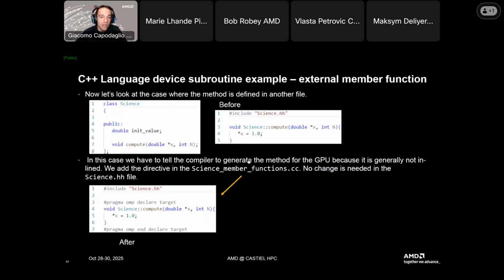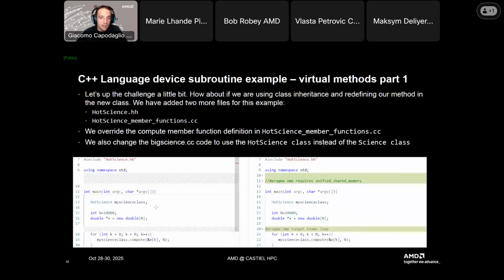But now we have a separate file that has the definition of the function. See, this was the header before that had the definition of compute. Now we're just declaring it and defining it in a separate file. So in that case, we actually have to add the pragma omp declare target.